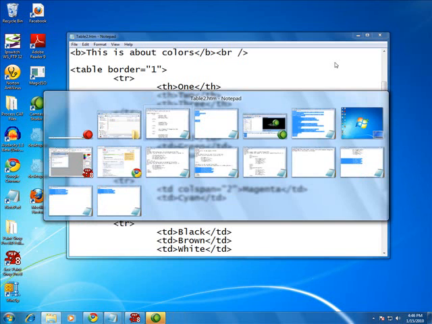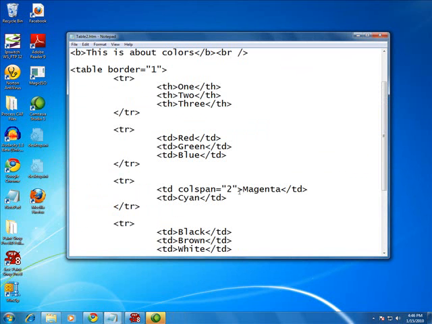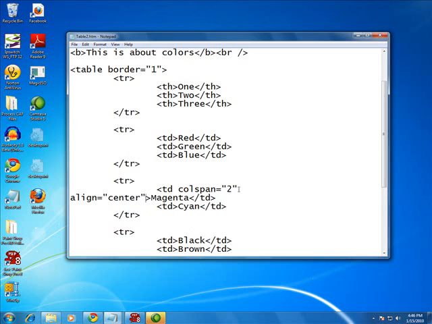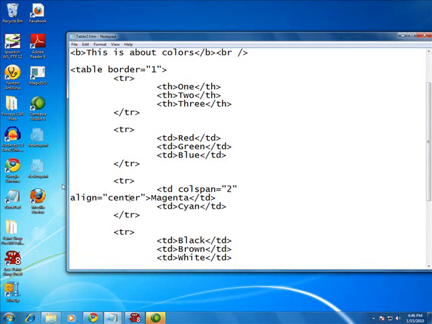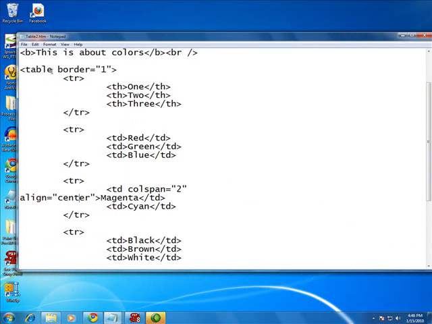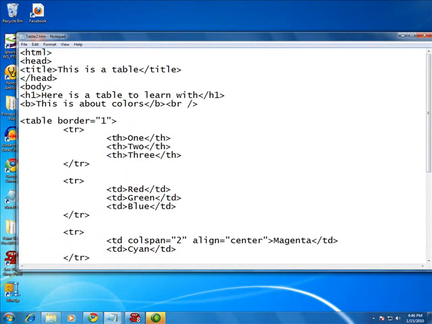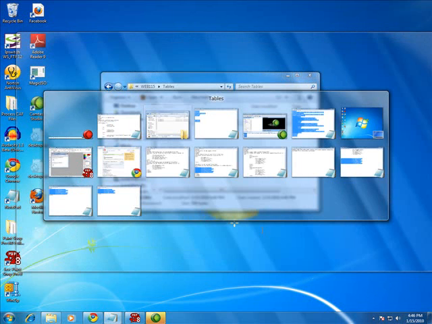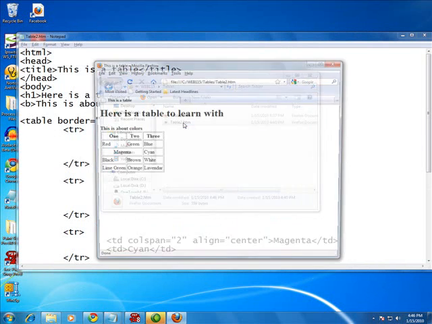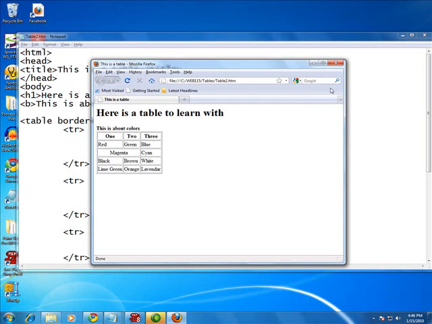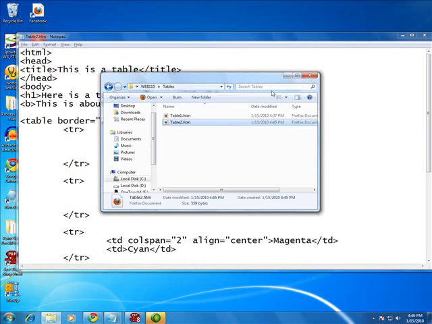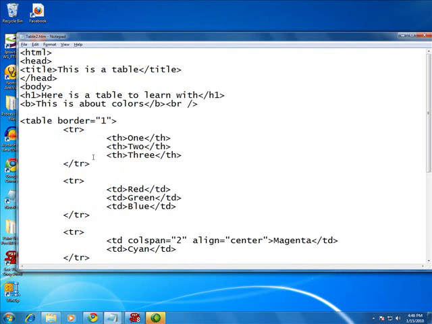Now, I might want magenta to actually center. So I could say align equals center. And let me just make that look a little nicer. Let me get rid of that word wrap. Okay, so now it's centered. And let's go ahead and render that guy again. I see magenta is centered. Okay, I can write align on red here.